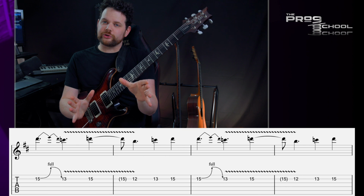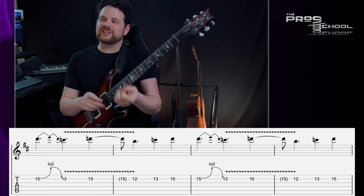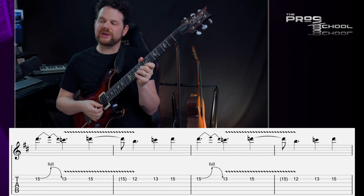So this is a really cool solo overall. You have a bunch of different techniques happening. You have some different key centers. You've got the bending and the tapping. You have some fast runs in there, some pentatonic blues-based stuff, the harmonics. All of these things that I would consider to be staples of Alex's lead playing, all in one little solo. So if you want to kind of dive into his lead playing a little bit, I think this solo is a good place to start.